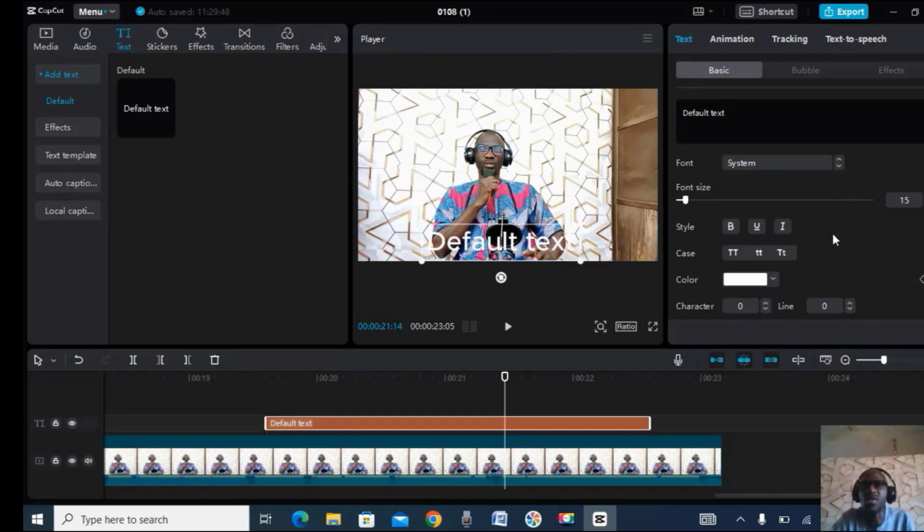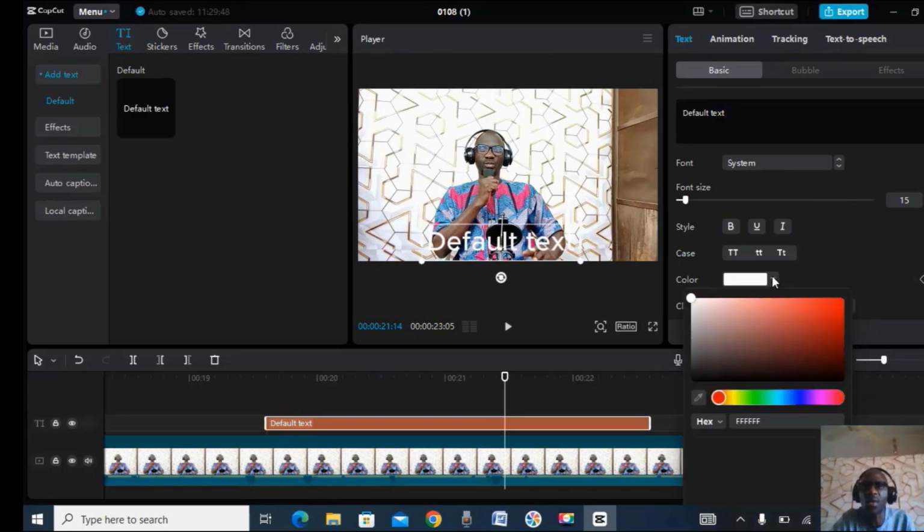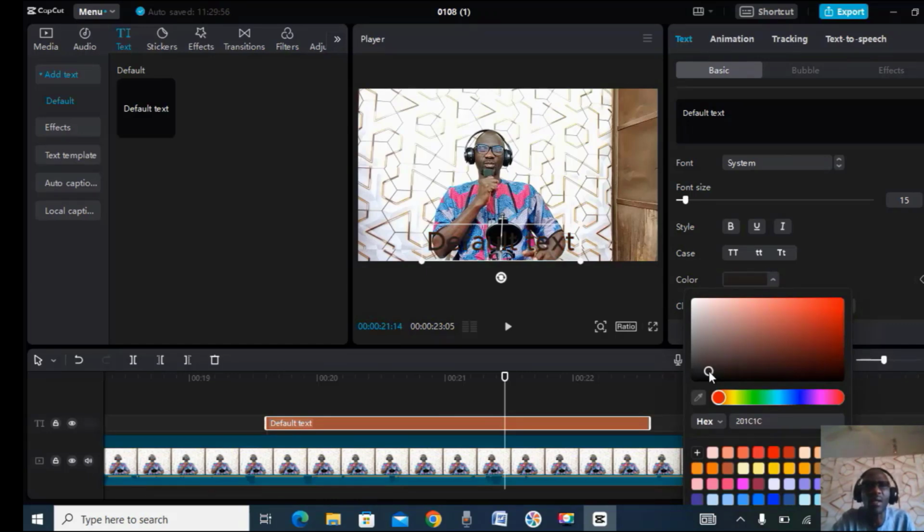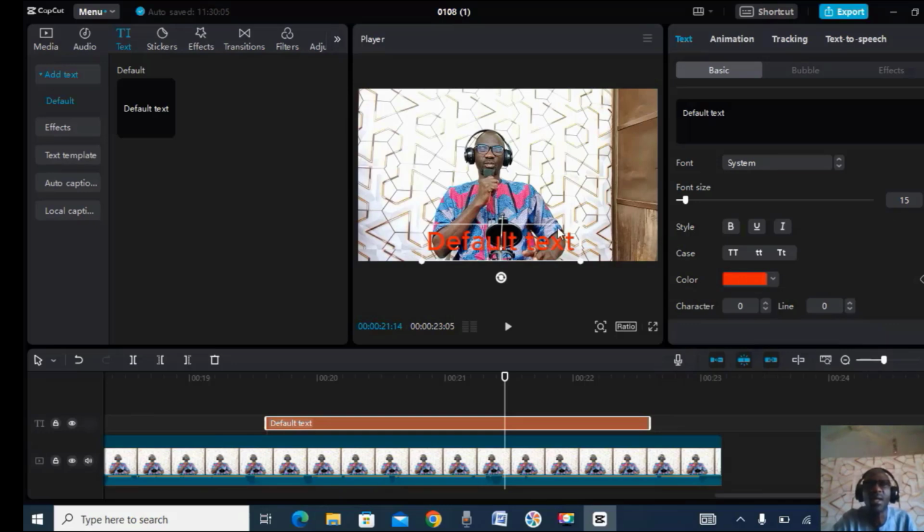So come to this right hand side and select color. Click on the color you want to, red, or should I make it black? Select black. No, I think red is better. Okay, red. So let me leave it at red. Now, to customize the text to what I want to be on the canvas, click here and then type video editing. Okay, video editing. All right, that's what I want to be on the timeline.